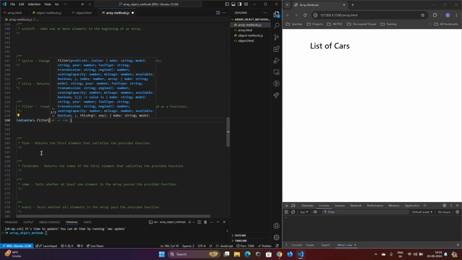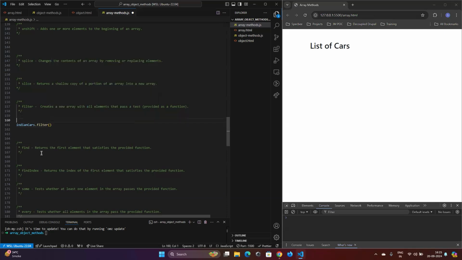We will put in a function which returns either a true value or a false value. If it returns a true value, that element will be retained in the filter. But if the element gives a false value, then it won't be retained. Just to give you an example.